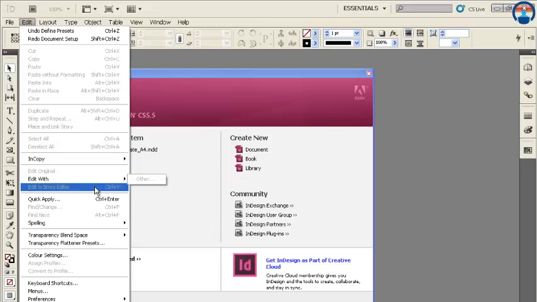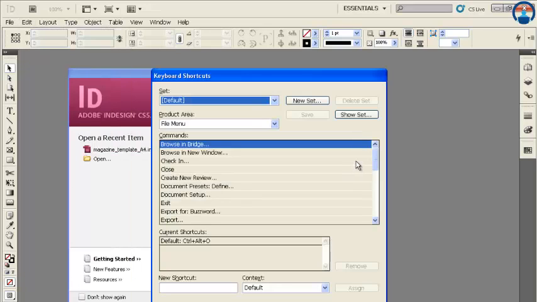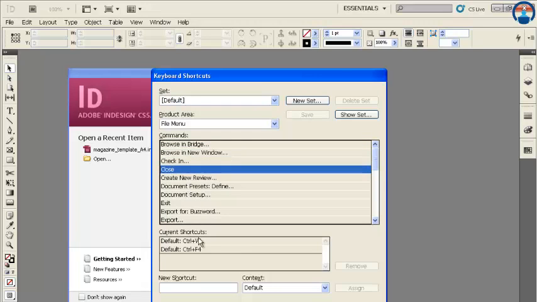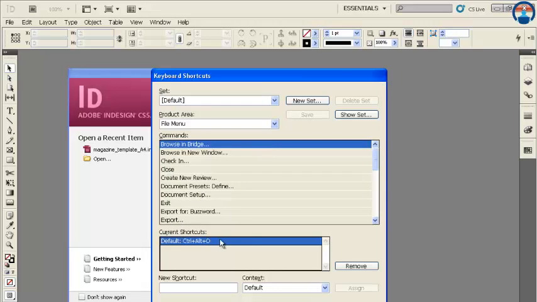Here, Edit, Quick Apply, Spelling, Keyboard Shortcuts. So here you can, you see, this is very important. Why? Because if you want to work in speed, really in speed and nicely, you should learn all the keyboard shortcuts. Clicking the mouse takes a lot of time. Obviously here you can change your shortcuts if you want, but I recommend not to change anything. Just keep it as it is.